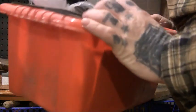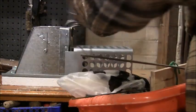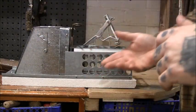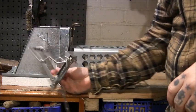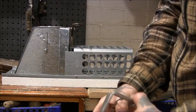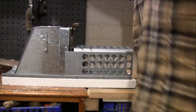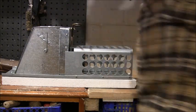BMI if it's in here, which it isn't. But anyway, a fen trap. That's the size of a fen trap. You know, that would kill a squirrel exactly the same. But look at the size difference. But these are a bit of a bugger to set, especially if you're rushing around or you're a bit tired or anything like that.